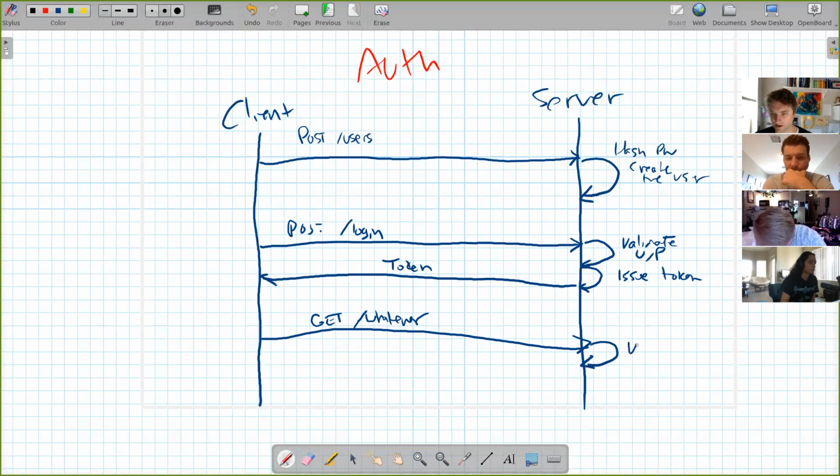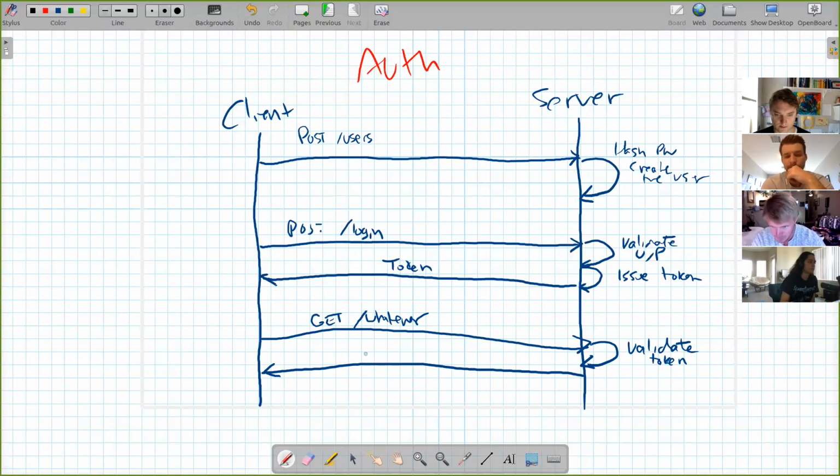And then this is going to validate the token and then send back the resource. So our high-level overview of what's happening in this whole auth thing is right there. Ask me some questions about what's happening in this diagram.